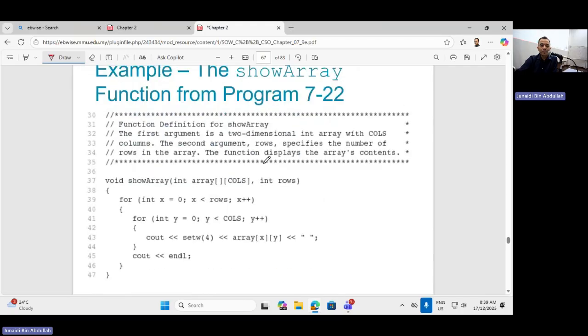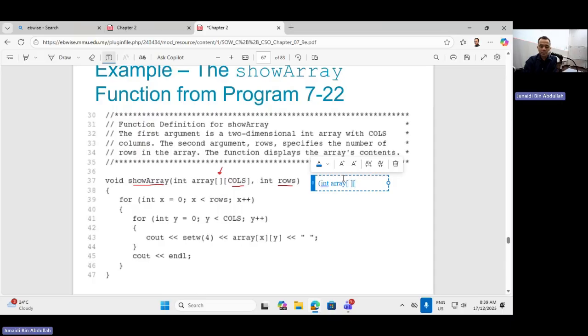So this is the function definition, showArray. Since this is 2D, the first one is empty, the second one has size, and then the rest is rows. So let's say you are passing a 3D array, your 3D will be int array, and then you also have an empty bracket over here.